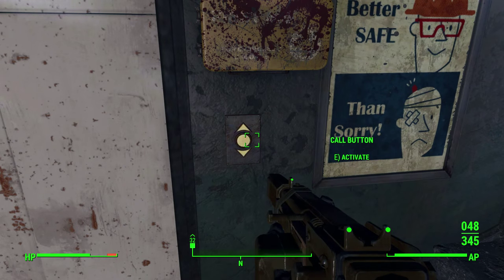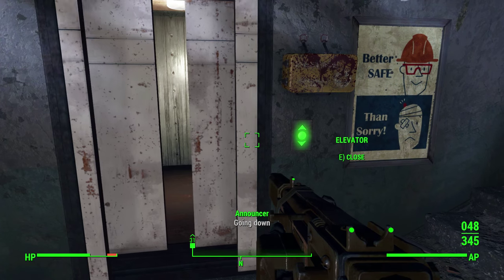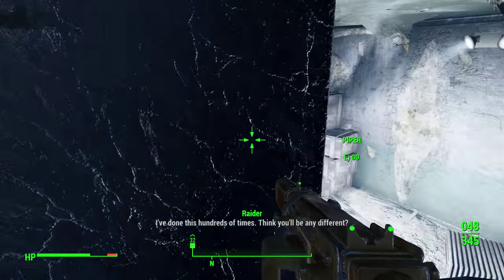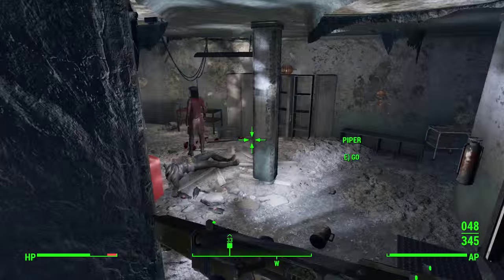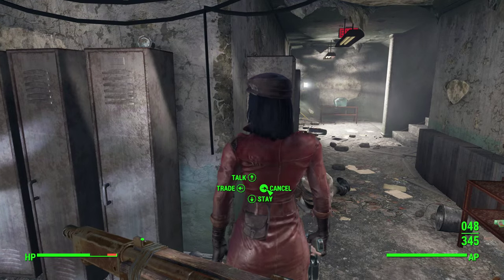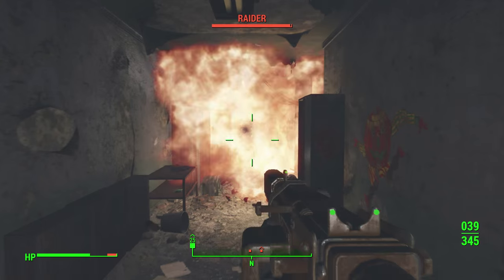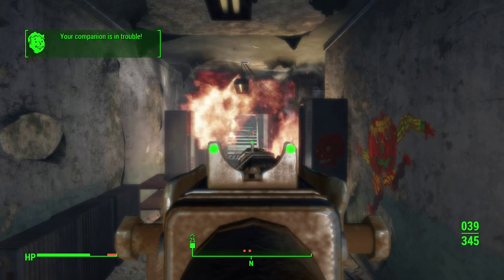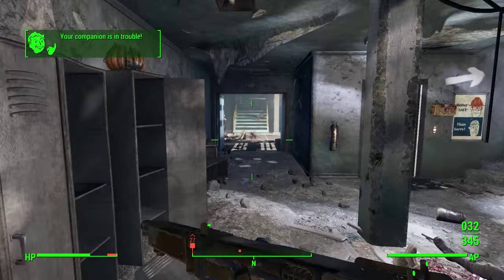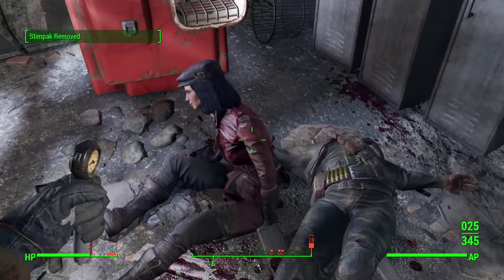What does this do? Going down. Oh, it actually works? Lower level. Nah, I'm not going that way. I need to. Stairs in. You think you'll be any different? Who's she shooting at? Like, honestly. Gone. There's people there. Up.